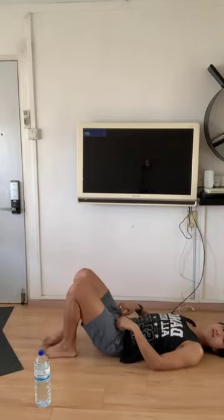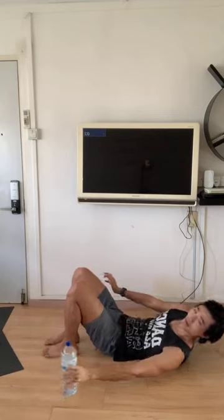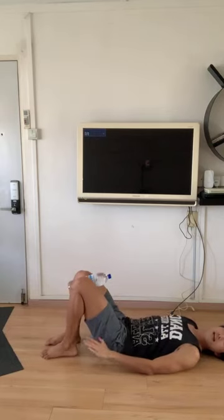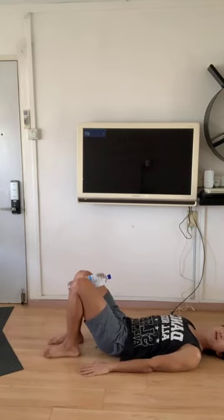So next one, let's go down to the lower body. Put your heels closer to your butt. Still keep the hip width apart. Knees a gap away, and for some of you, if you want to try this, keep the water bottle between the knees. This is a perfect gap between it. Small gap between the heels and the butt. Palms on the floor, fingers are reaching to the heels. Keep the whole shoulder down.